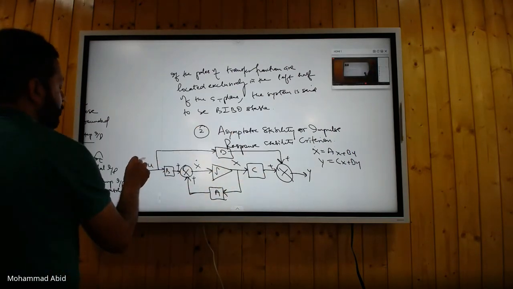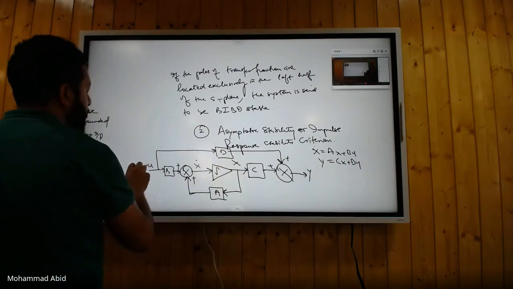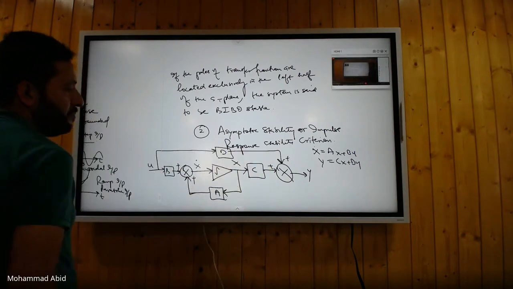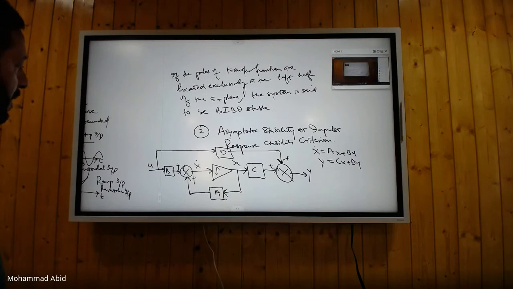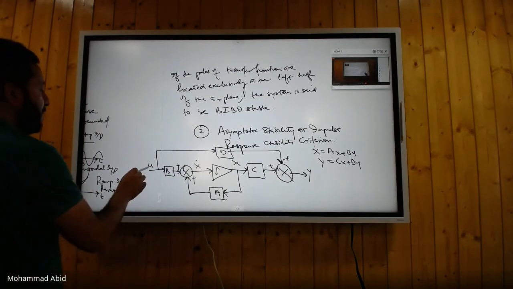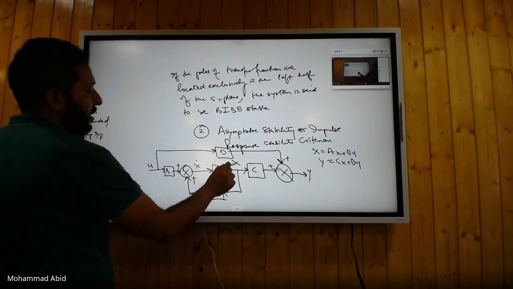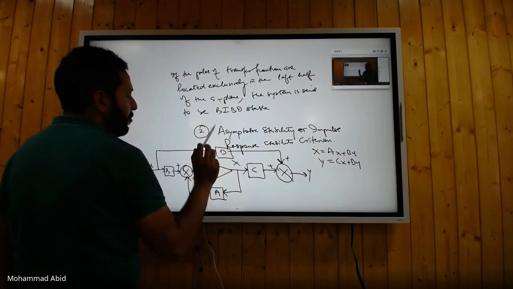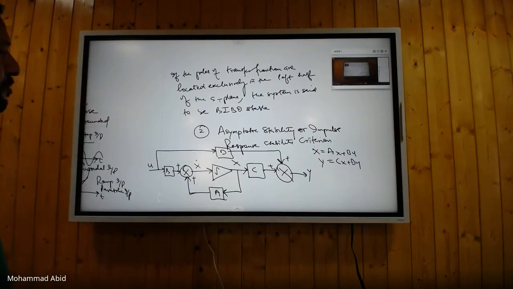अब देखो यहाँ पे इनपुट यहाँ पे, आउटपुट यहाँ पे है, तो इनपुट से आउटपुट तक की जो स्टोरी है उसमें स्टेट्स की डायनेमिक्स आ जाती है बीच में. So and ये मैट्रिक्स बी एक्चुअली रिलेट करता है इनपुट को स्टेट्स के साथ, ये मैट्रिक्स सी रिलेट करता है आउटपुट को स्टेट्स के साथ, और डी आपको मैंने कहा है कि ये टर्म यूजुअली एब्सेंट होती है कंट्रोल सिस्टम्स में, but anyway you can represent it, not as a feed forward term, it's a direct link from the input to the output. Isn't it?